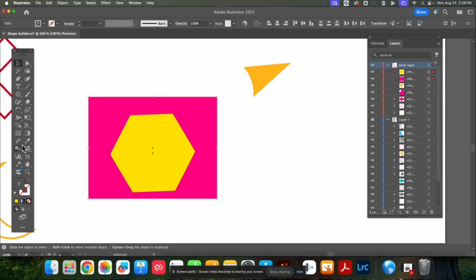Select, hold, shape builder, hold option, click on the minus, and now it's got a hole in the center.